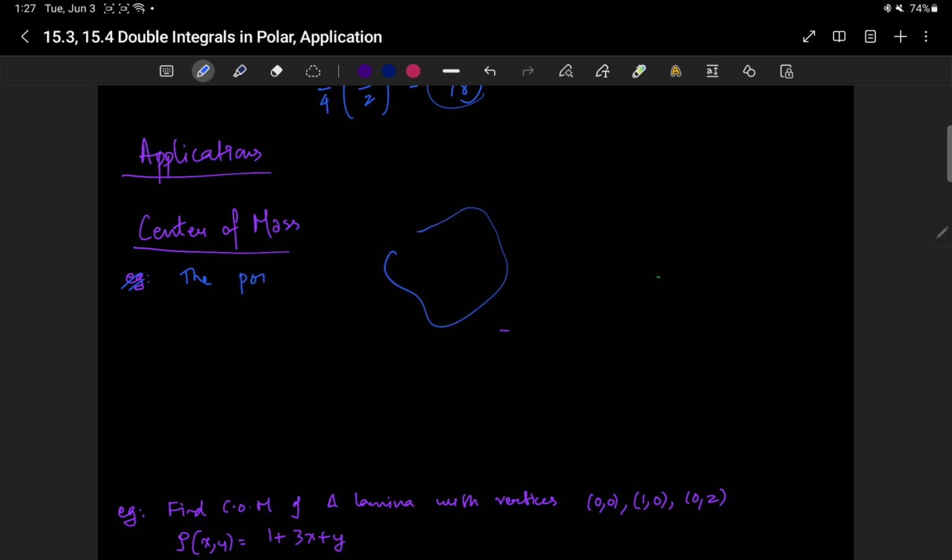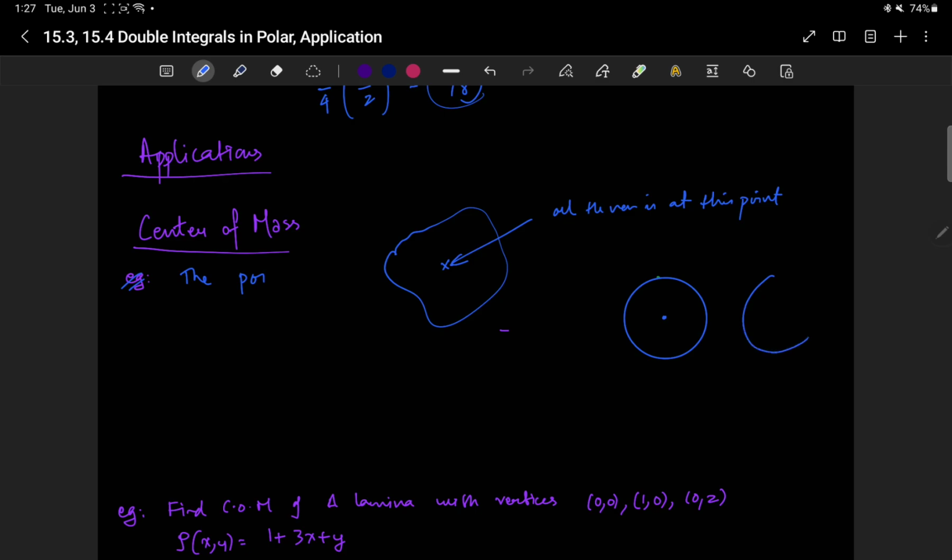if you have some shape like this, you can identify a point where you can imagine all the mass is at this point. Which means that if you were trying to approximate this actual object by a point mass, what is called a point mass in physics, then the center of mass is ideally the location where you would assume that the mass is centered. For symmetrical figures like a circle, the center of mass would be the center of the circle if the mass is uniformly distributed.